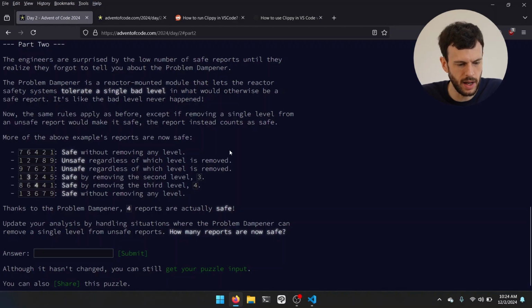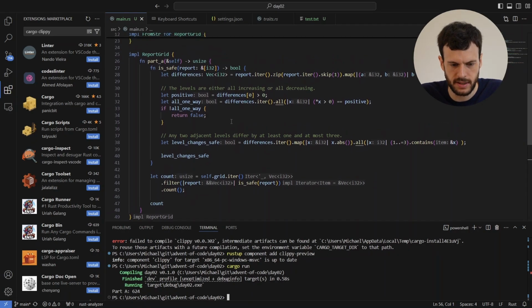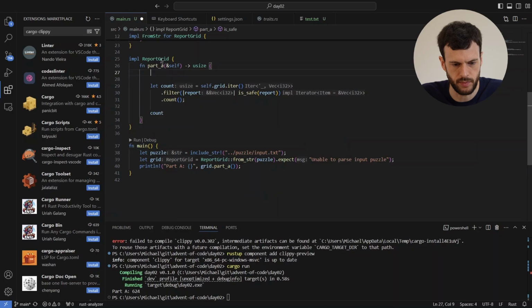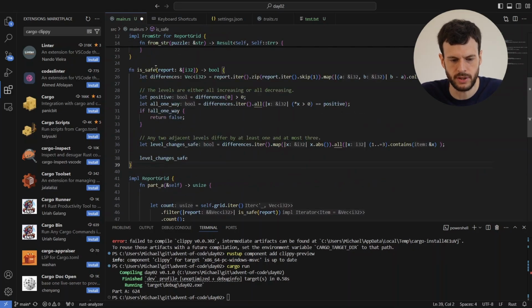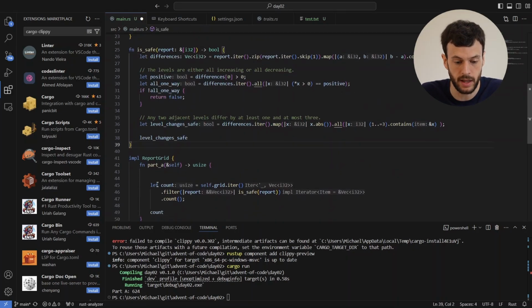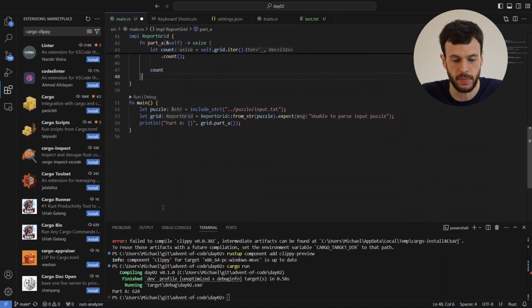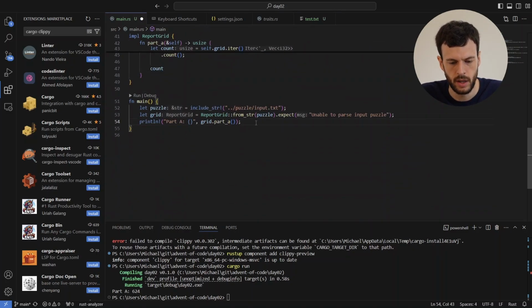Interesting. So we are now allowed to tolerate up to 1 unsafe check. So that should be pretty easy to implement with what we've got. One part is that I'm going to pull this out into a helper function. It doesn't need to be in there anyway. That was just to localize it to where I'm using it. But as I now want to use it for part B, I'm going to move it outside.